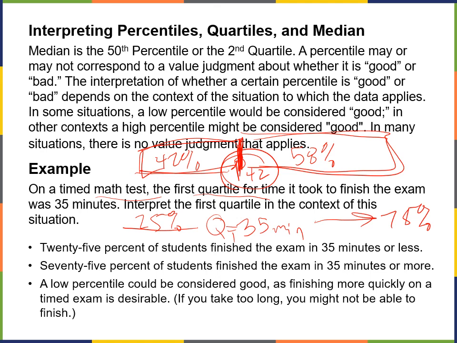Well, it doesn't really matter necessarily. It depends on how long you expected the test to take. But for me as a teacher, if students finish a test really quick, that usually tells me that maybe it was too easy. So if I was expecting them to finish in 35 minutes and only 25% did finish, then maybe that would be bad. If I expected them to finish in 2 hours and 25% were finishing in 35 minutes, maybe that would be good. I don't know. You can't necessarily take a good or bad stance on some of this. It's simply giving you information.